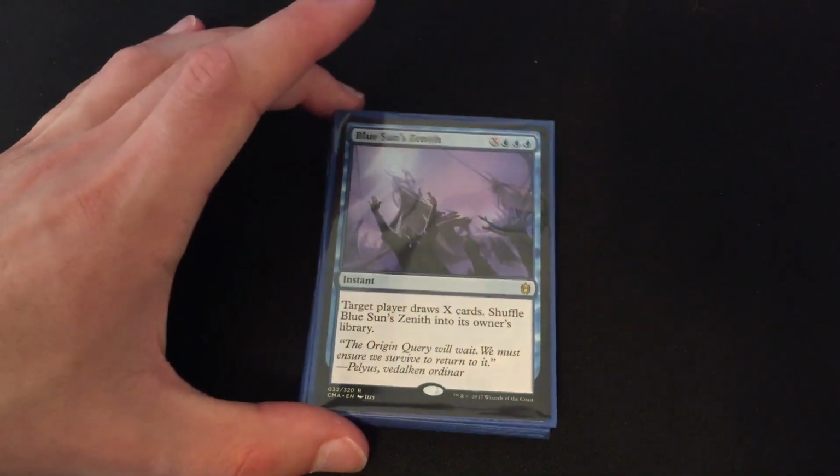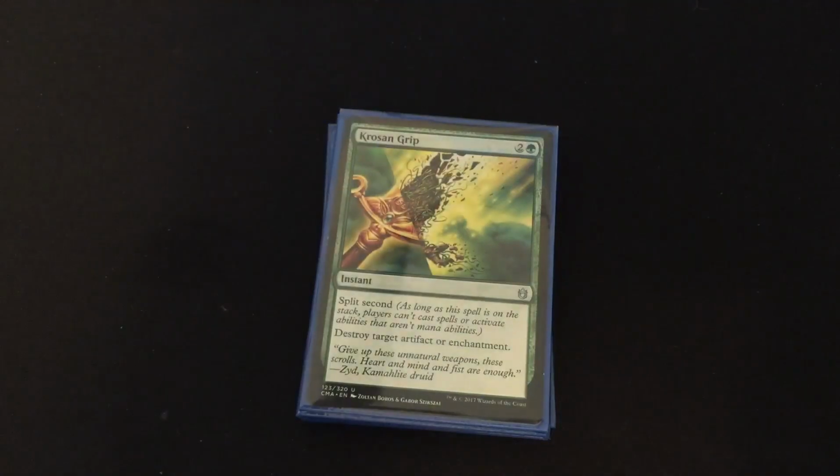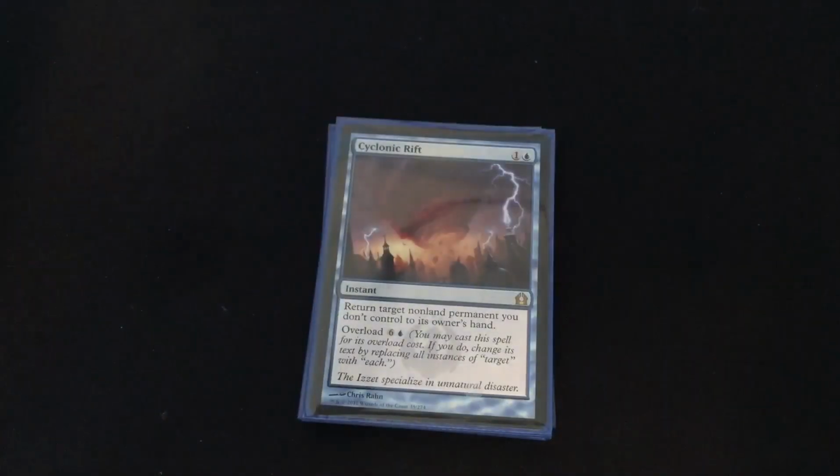Blue Sun's Zenith, X and 3 blue. Target player draws X cards, shuffle Blue Sun's Zenith into its owner's library. Krosan Grip, 2 and a green. With split second, destroy target artifact or enchantment.